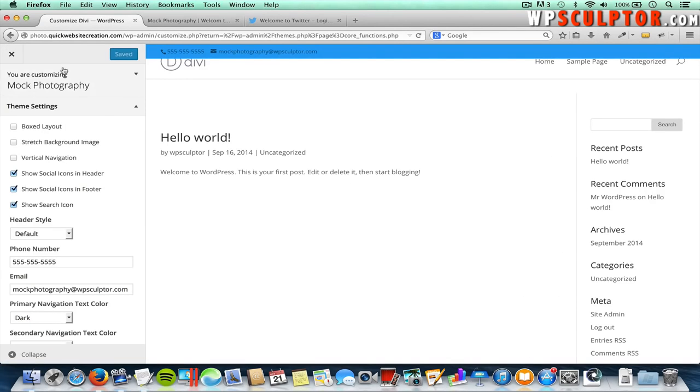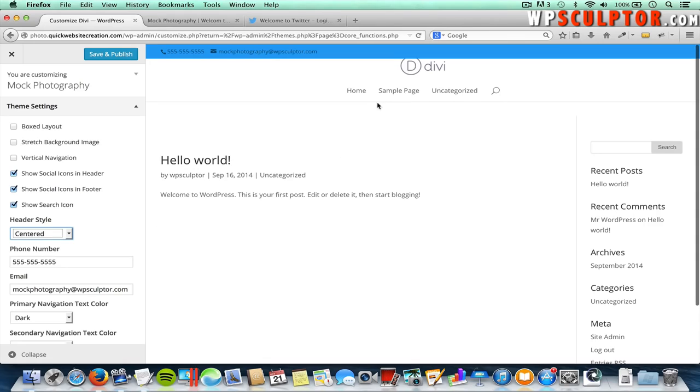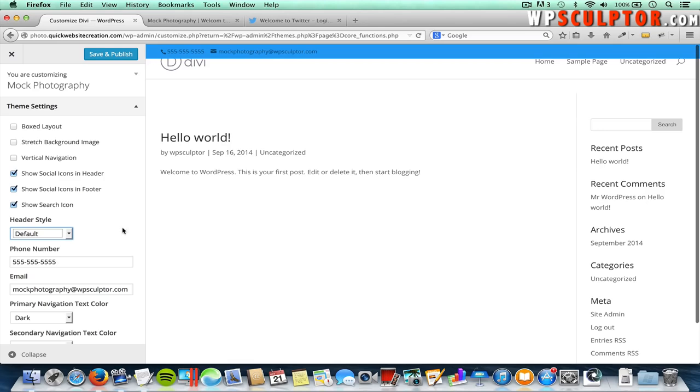Let's go ahead and go back and make some additional changes here to our site settings. I do want to point out the header style, you have the default option that we're using currently. You also could center that, and the logo that we'll add later on would show up here, and your navigation menu, which of course we're going to create and customize, would show up there. Also, if you did not want to have this search icon feature, you could uncheck the box here, and that would take care of that once you saved and published, but we're going to leave that for now, and I'm going to leave the default option selected there.